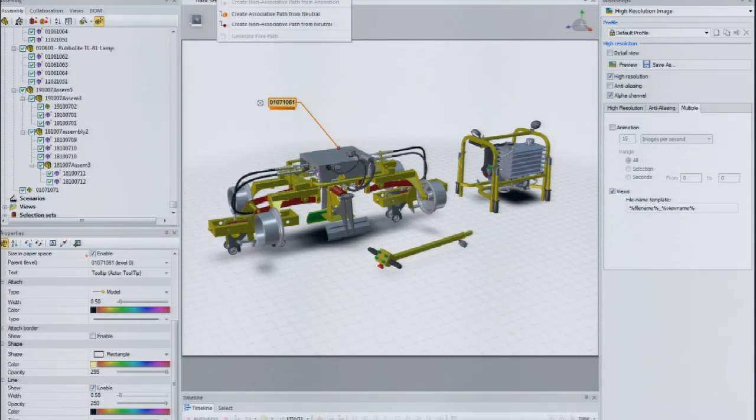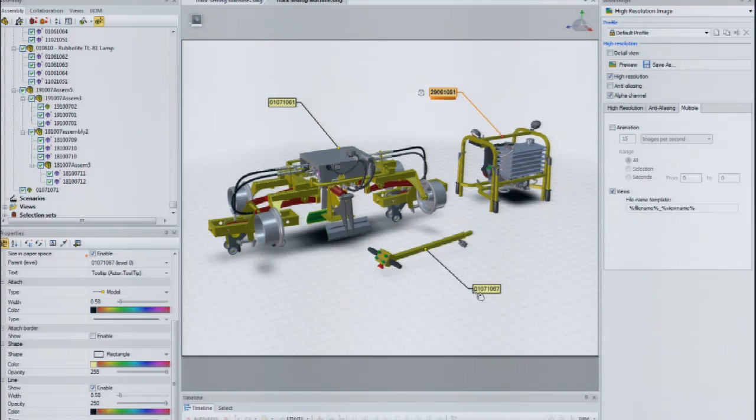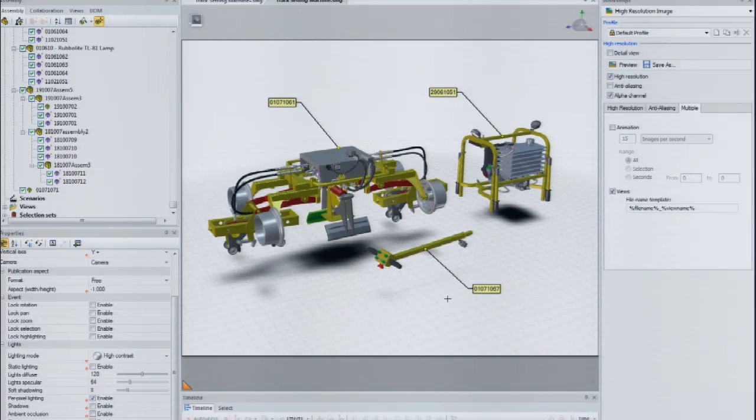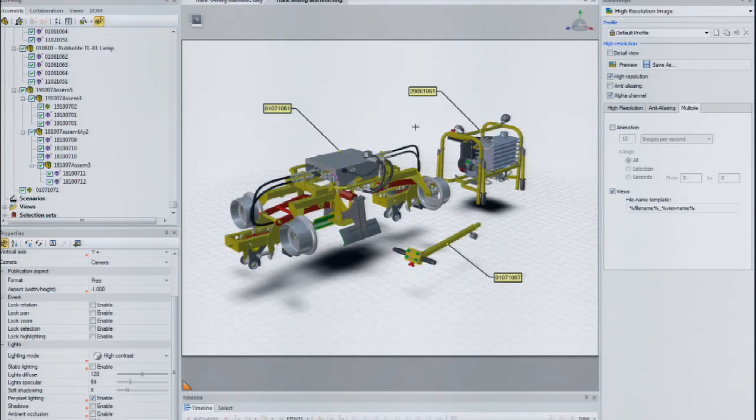So I can quickly add some labels to my scene and perhaps show different kinds of content to it. I can add text, and I can change the text as appropriate to help communicate it. And of course, as you might expect, we're all talking about 3D content, so it's all attached within there, which makes it easy to work with, and I can make changes as appropriate.